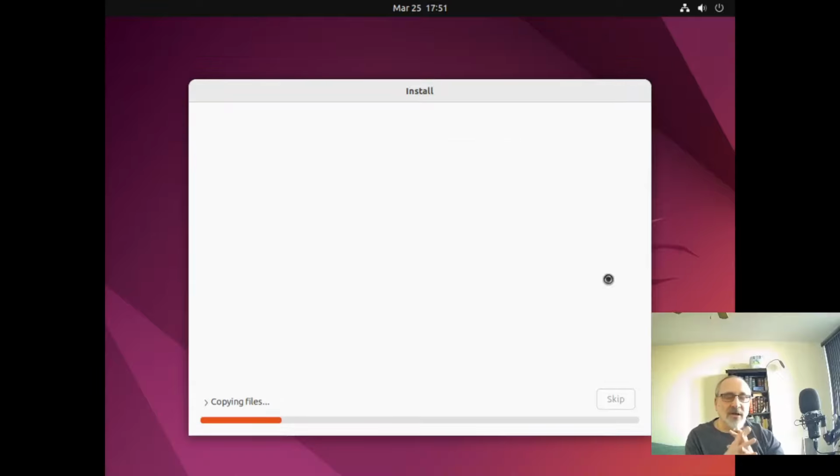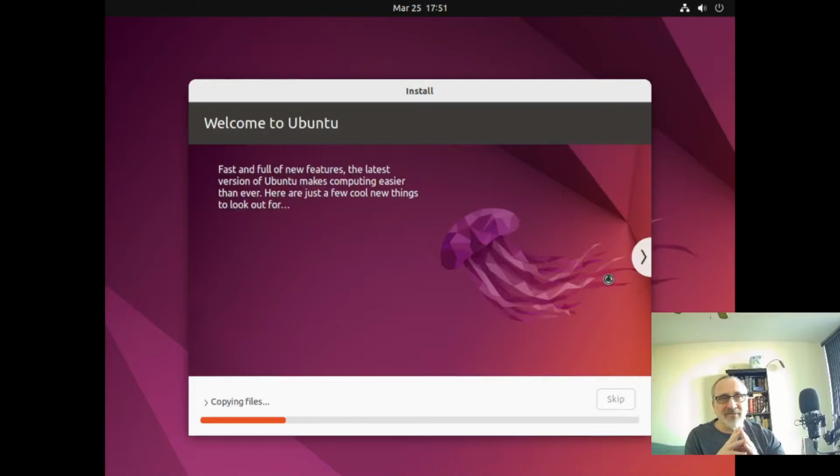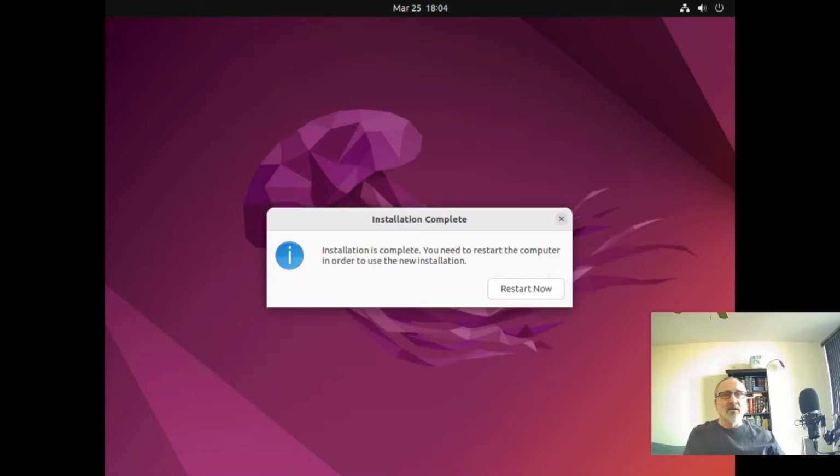So it's installing. This install is going to take 5 to 10 minutes. I think it's going to be closer to 10 minutes. After I do the install, I'm going to log into it. I'm going to do an update. And the update's also going to take about 5 or 10 minutes. Then I'm going to play with the system and show you what it's about. And I'm going to make changes to it, personal changes to it. So I'm going to pause the video and come back when the installation is done. So don't go away. Okay, so the installation finished, and I'm going to restart the computer.